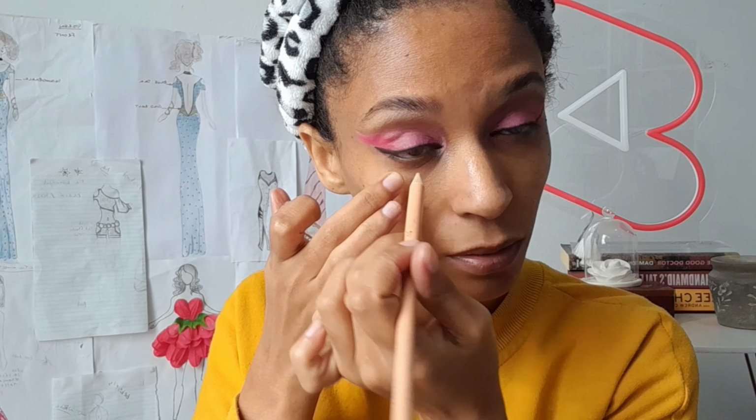So I'm going in with foundation now, guys. Don't come for me. My foundation is a bit darker than me because this is my summer shade. I finished my winter shade the other day. If you know, you know. In winter, I go a bit paler. Brown girlies out there, I think you guys will know.